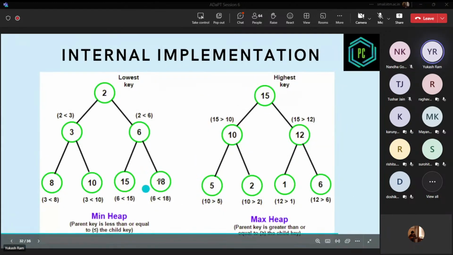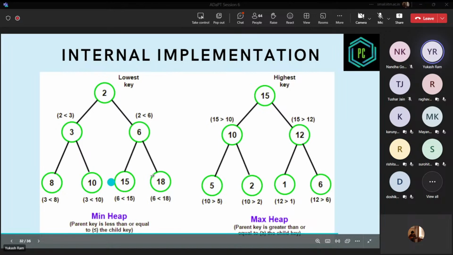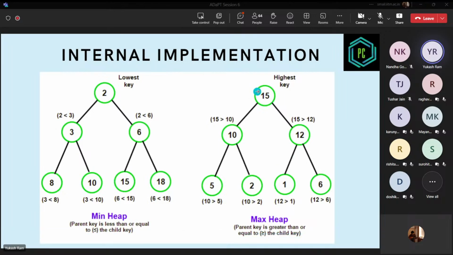If you compare it with the associative containers, these are a bit different. You can see both the elements are either larger than the parent element, or both the elements are smaller. So this is the default implementation where the extreme element is the largest. And this is when you use greater int, and the extreme element is the smallest element.